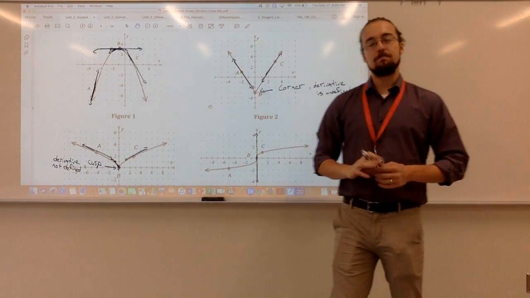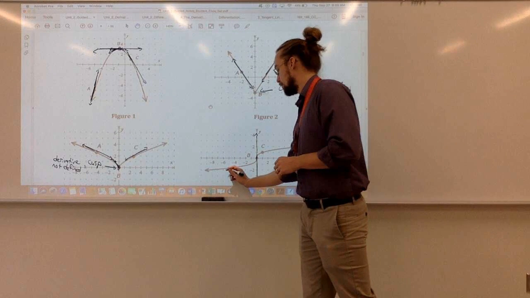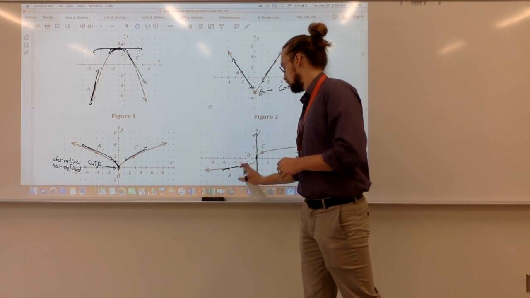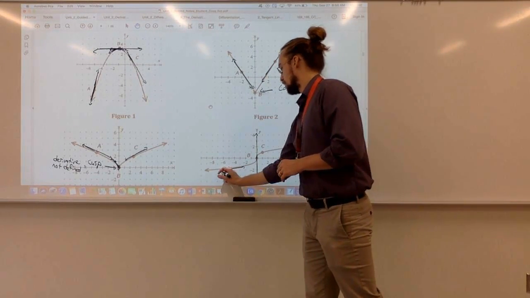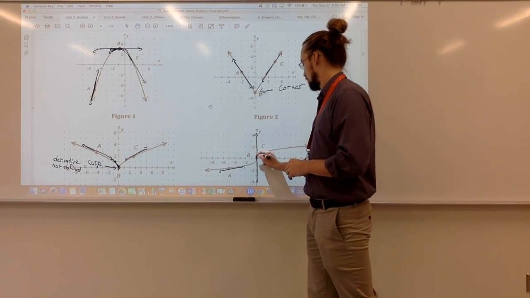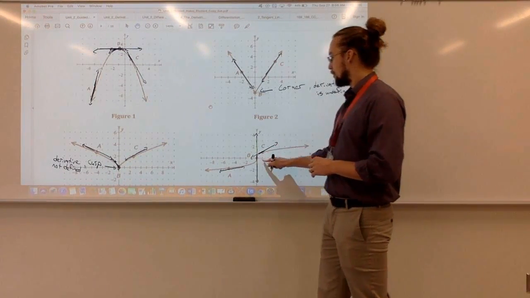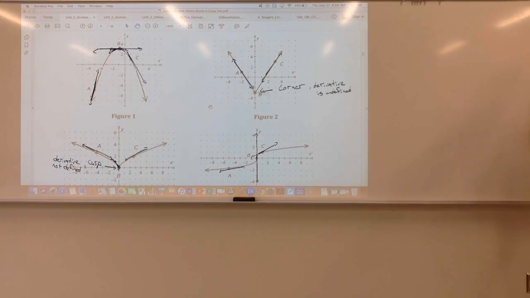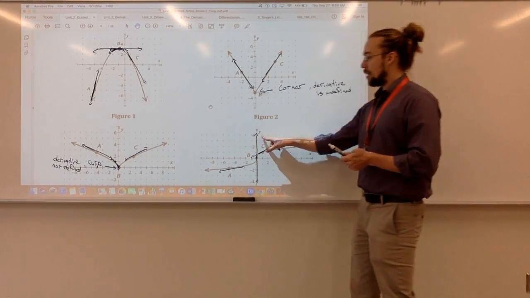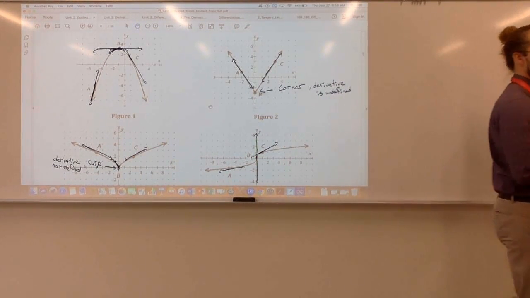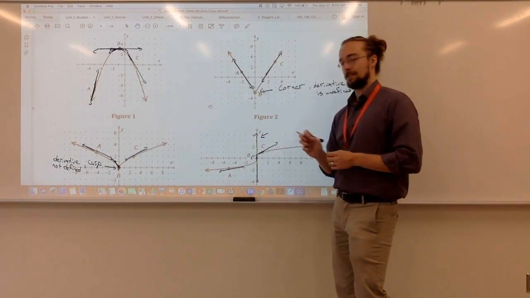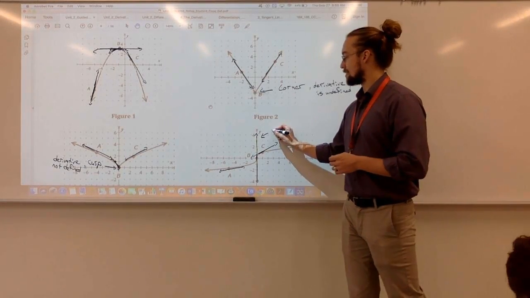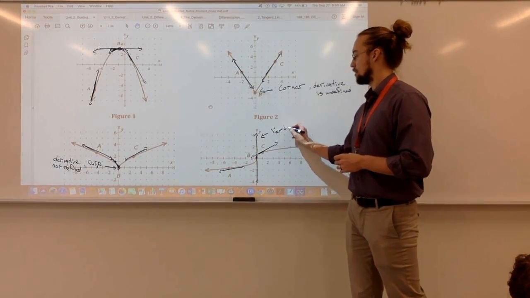Then on this last one, again, something a little bit strange happens. We can draw our tangents at A and C, something like that. But then at B, my curve ends up being completely vertical. Wherever I've got a vertical tangent is another place that the derivative does not exist. So the derivative will not exist at a vertical tangent.